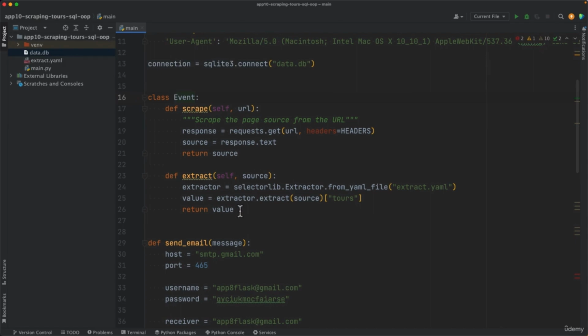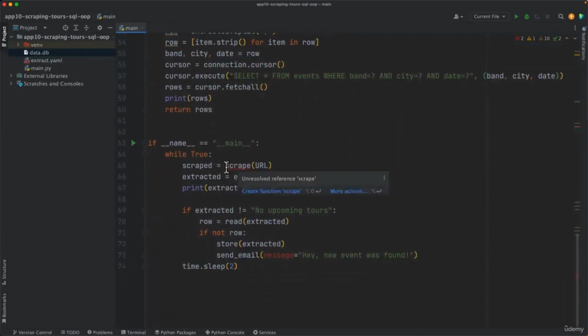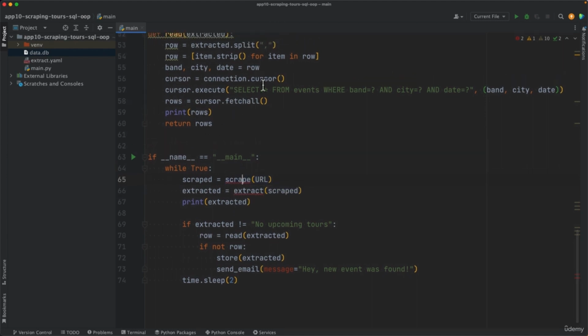Right, so that's the class definition, but now we need to change the way these methods are called here. So currently we still have them behave like functions, and PyCharm is telling us that there's no function with the name scrape, which is true because scrape is not a function anymore in the global namespace.